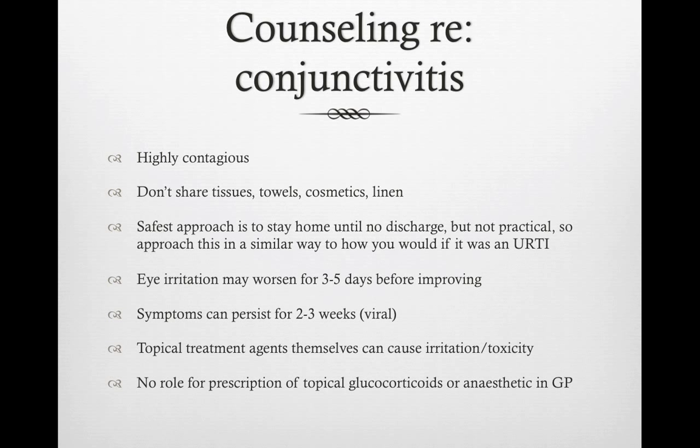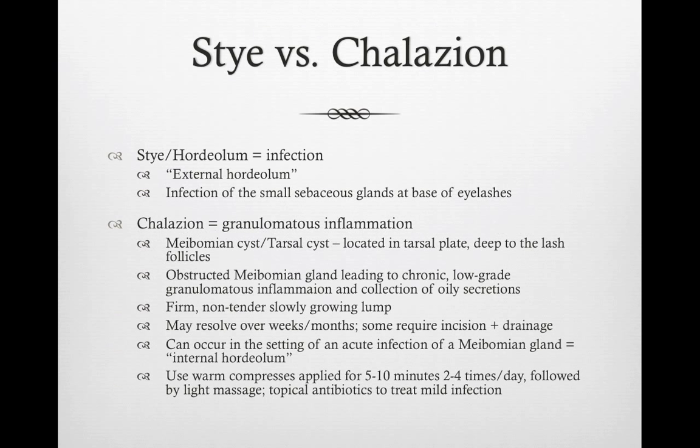It's a good idea to let them know that the eye irritation might worsen for a few days or 5 days even before it starts to improve, and particularly in viral conjunctivitis, the symptoms can persist for up to 3 weeks, which patients aren't really very excited to hear. Also good to mention that the topical treatment agents themselves can cause irritation and redness, so it's a good idea not to use them for that whole time. So if they're getting symptoms for 3 weeks and they're using the treatments for 3 weeks, that really could increase their risk of getting a reaction to the treatments. And importantly, in general practice, there's no role for prescription of topical steroids or anaesthetic drops.